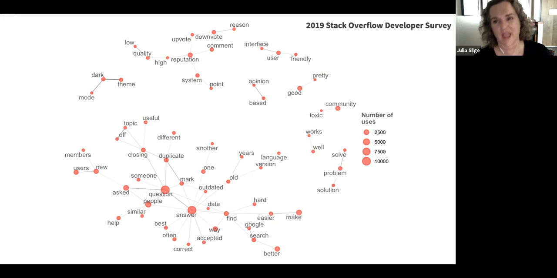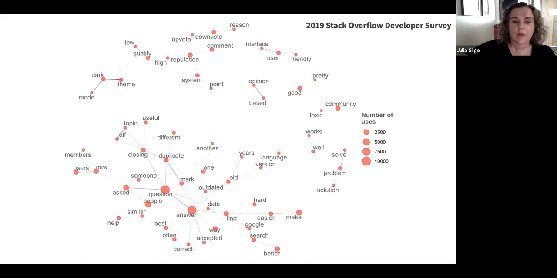It was an open free text question, so people could say whatever they want, and that can feel overwhelming to an analyst, right? You're like, oh my gosh, what am I going to do with all this data? This question, I think, had 10,000 responses. I think a really good answer when you are in that situation is to do a network analysis of bigrams, because what that tells you is how words are connected together. What kind of words are people using together? So we asked, what would you change if you could change Stack Overflow?